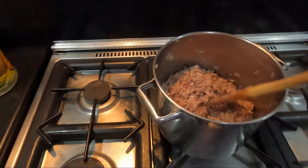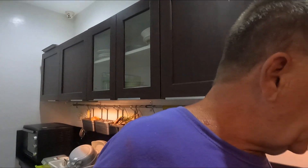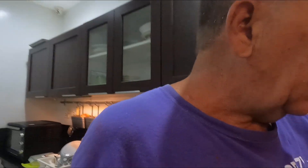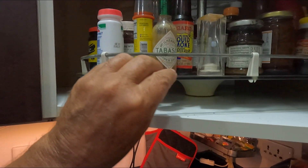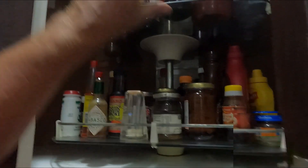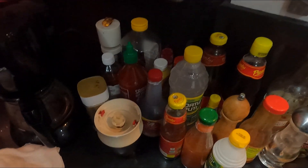Some will add red wine, some use beef stock, some use Worcestershire sauce — we just call it worcester. I'm looking for the Worcestershire sauce but Chick's got stuff everywhere in my kitchen. I call it my kitchen because I am the cook here. I can't find it — looks like I used it all last time.